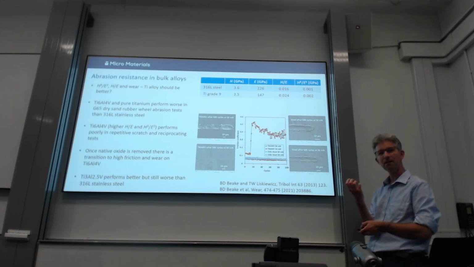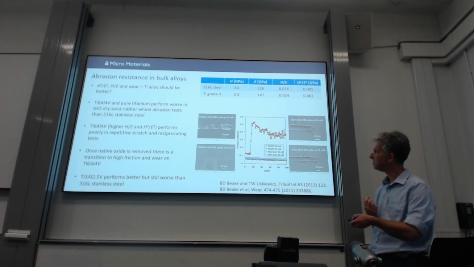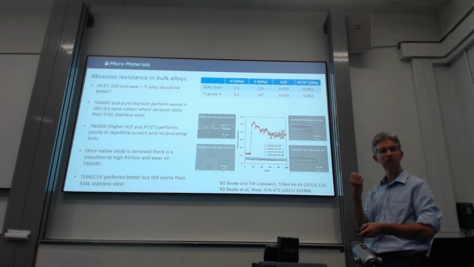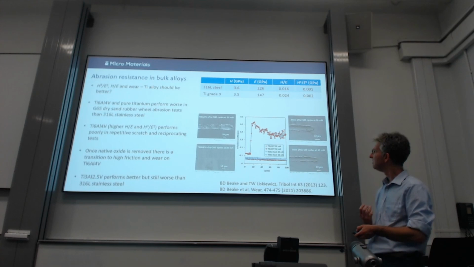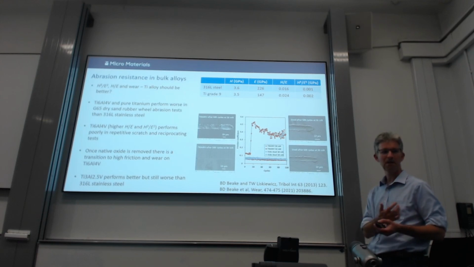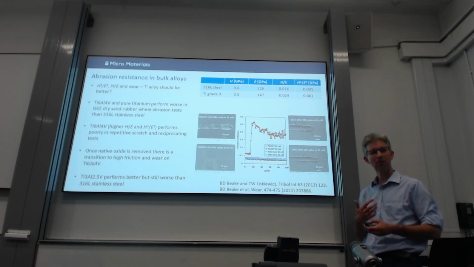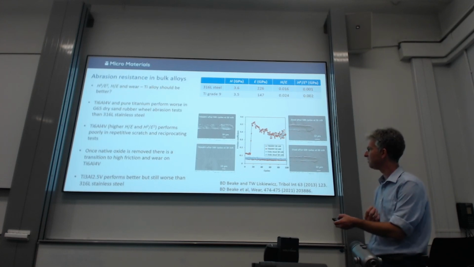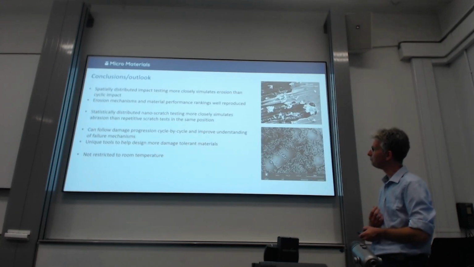The fact it's harder means the track is small and it's resistant. But by the time we do the same test, after a number of cycles, then it's gone bang, and we've got this transition to this brittle machining because that oxide's been removed. So that's one of the major headaches in using titanium in all of these various bio applications. You think it's good because it matches the stiffness of bone more closely than a lot of other things, but tribologically it's relatively poor. Sorry, that was a sort of side waffle, I guess.